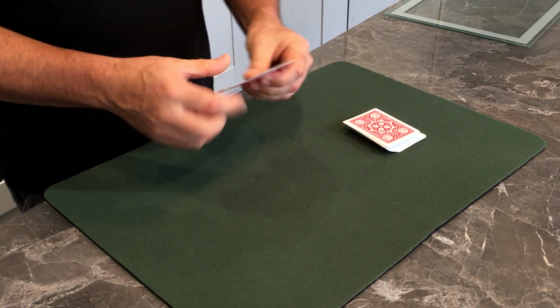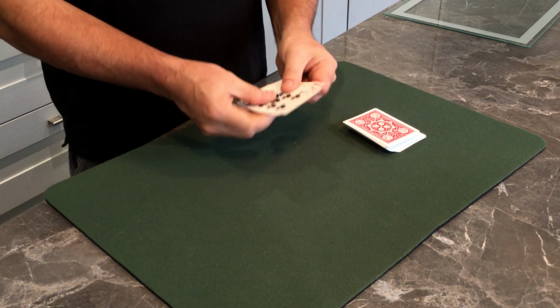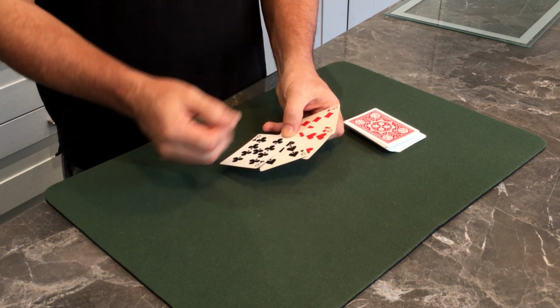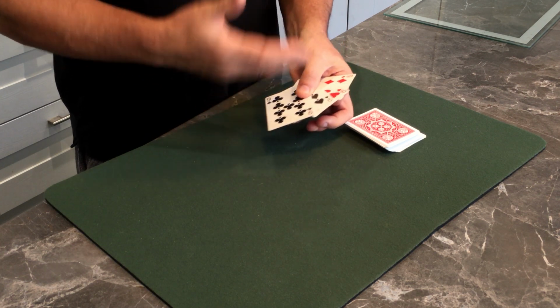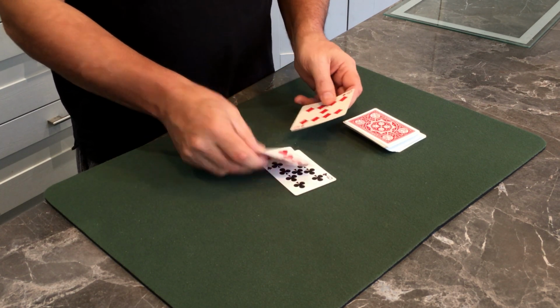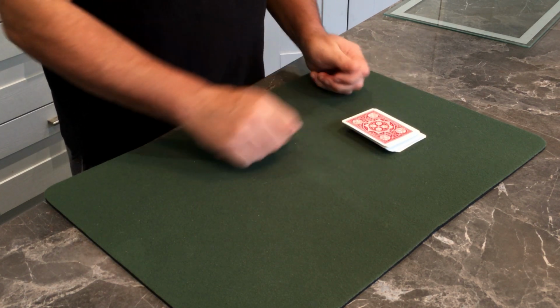Well, what cards have I actually got? Well, you can pick out any 4 cards. Now I happen to use the 9s in the routine, but you could use aces, 7s, it doesn't really matter. You've got to know the order of these, so I always stack them in the chased order: the clubs, the hearts, the spades and the diamonds. So that goes on top of the pack.